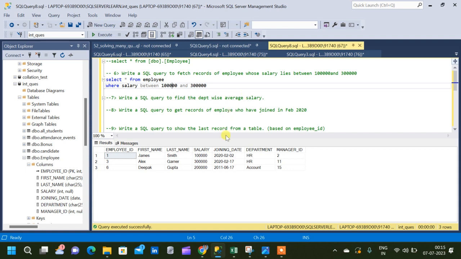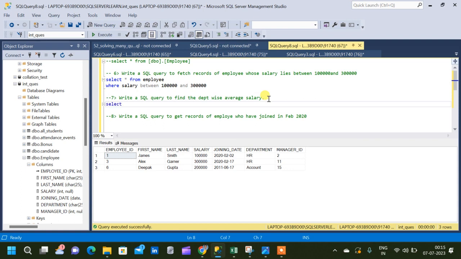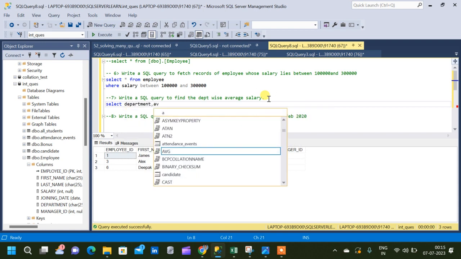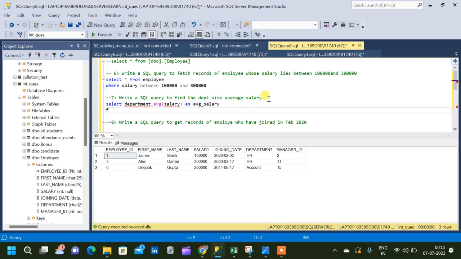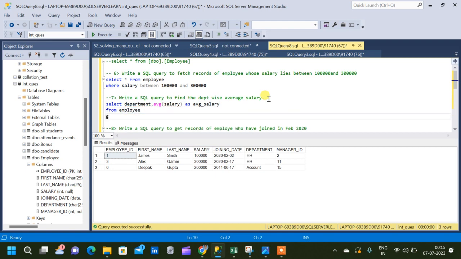Now moving to the second question, write a SQL query to find the department wise average salary. So here we are going to use the average aggregate function, that is department comma average of salary as, from the table employee, and we will have to use a group by clause here since we are taking an aggregate function.